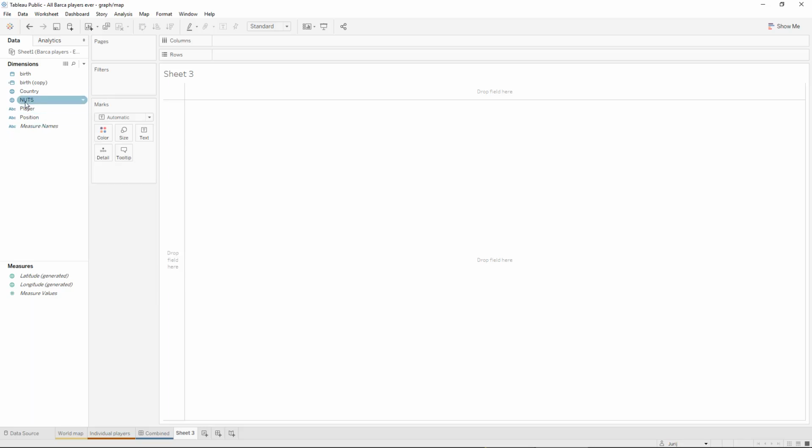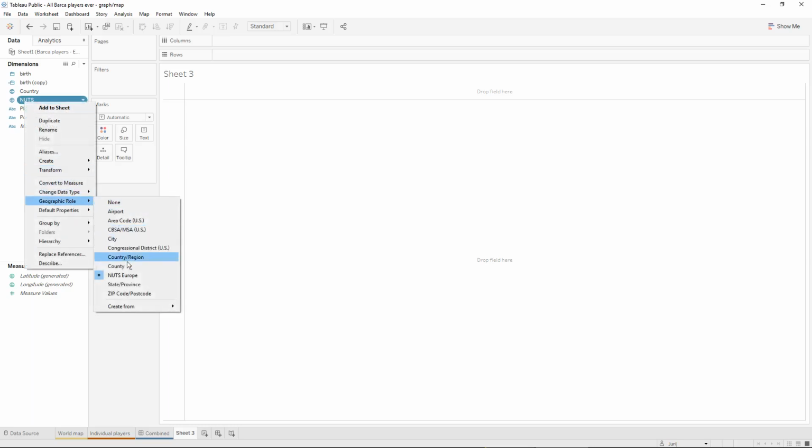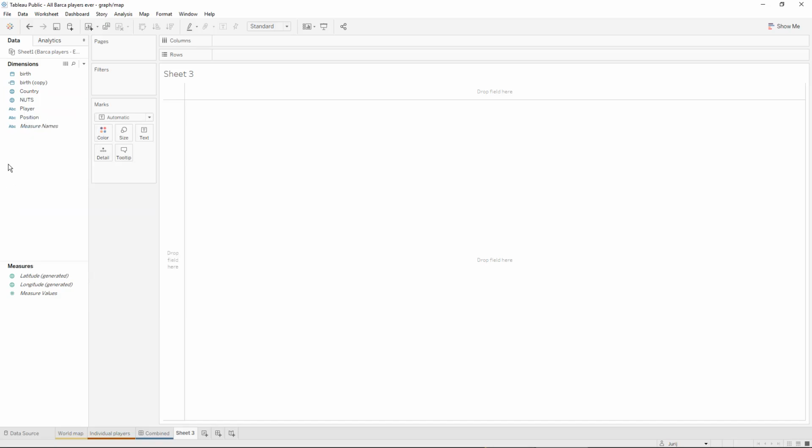And then remember, I also made a nots category for non-countries, so it was another category, and actually Tableau also recognized that that's not Europe. That's why we made it. So what happens now that I have told Tableau that this column is a country? What happens when I double click it?